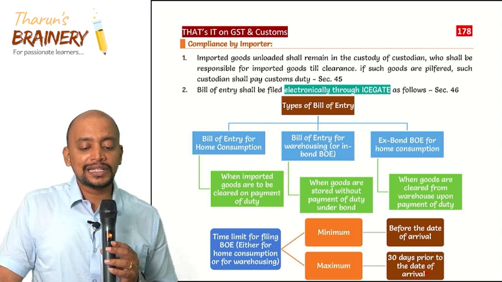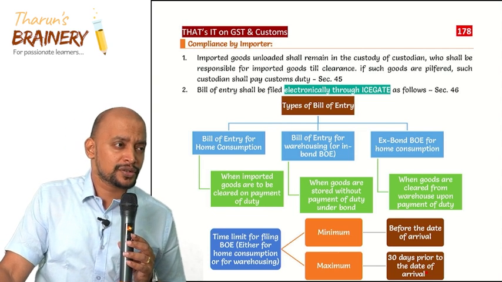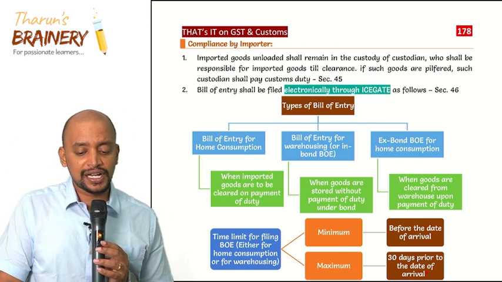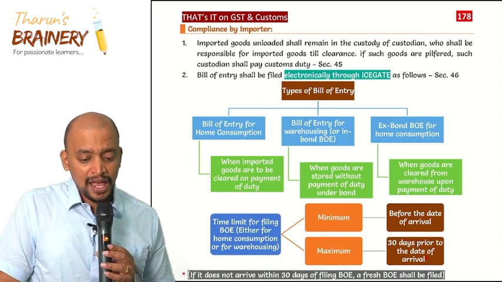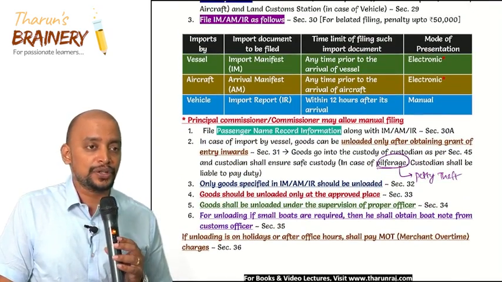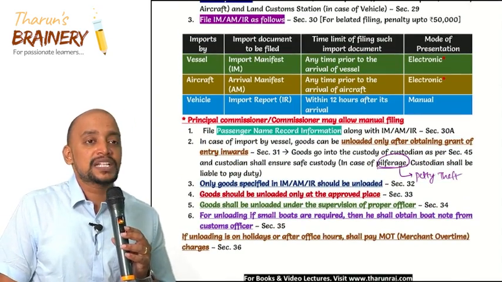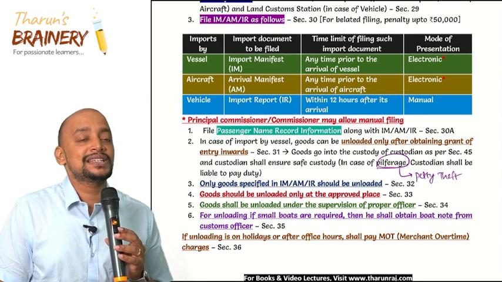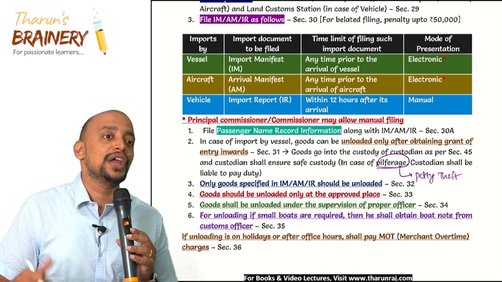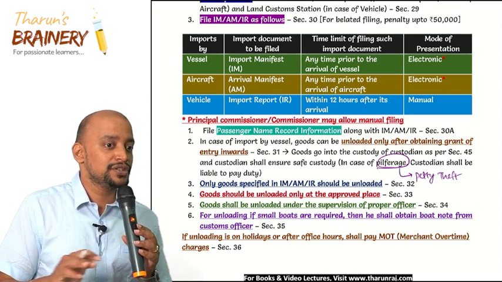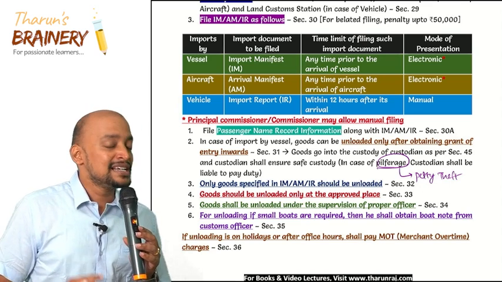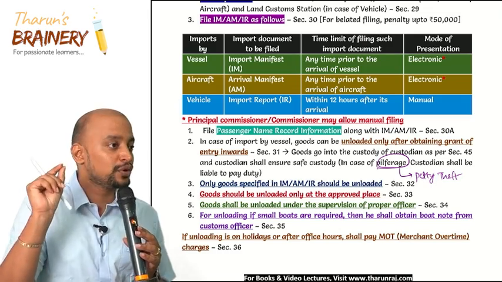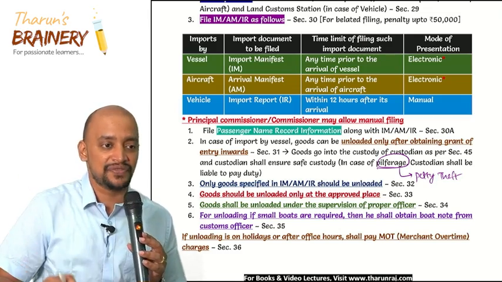Then what are the compliances to be followed by the importer? So far what we have seen is the compliance to be followed by the person in charge. How will these previous points be tested? They will be giving true or false statements. Explain with reference to import procedure whether the following statements are valid or invalid. Person in charge can take the ship to any port as per his choice. What is your answer? Invalid, because the person in charge should take the ship only to the approved port or airport only. Like that, you need to write the justification.